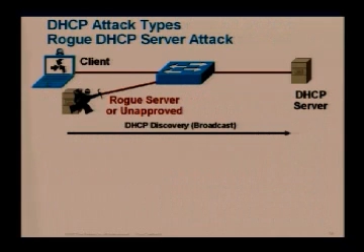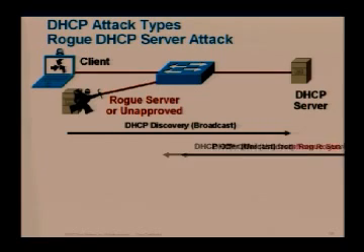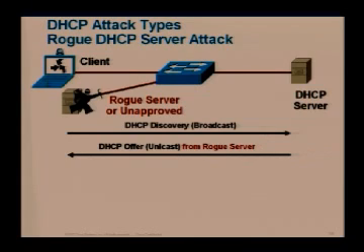Okay. Now another type of DHCP attack is called the rogue DHCP server attack. What that means is this bad guy is now trying to pretend to be a DHCP server. So in this case, when a client comes in and sends a DHCP discover, there are 2 DHCP servers on the network. One is the original one, and one is this bad guy who's trying to be a DHCP server. So whenever the client sends a request, there is an offer, but from who? From the rogue server. Why? Because this is like a double attack.